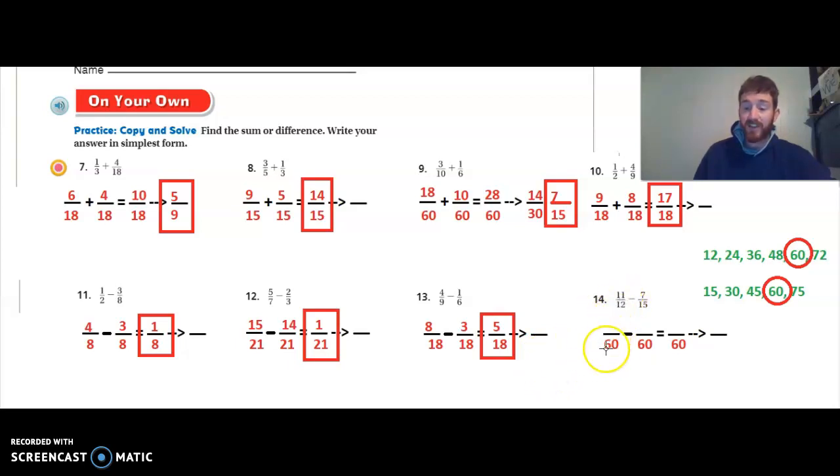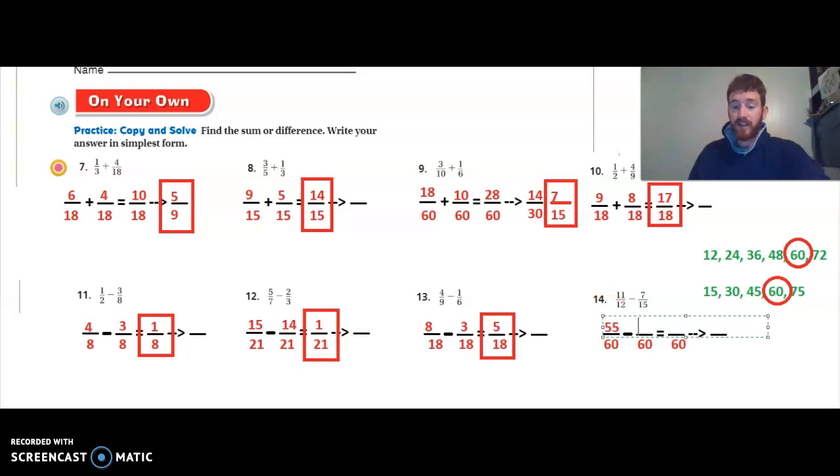How do we get from 12 to 60? Again, now we're thinking about numbers we don't always usually think about, so it might take a little work to think, what is that number in common, or how do we get to that common denominator? In this case, if I go 12 times 5, that would give me 60. So then we have to do 11 times 5 for our numerator, which would be 55.